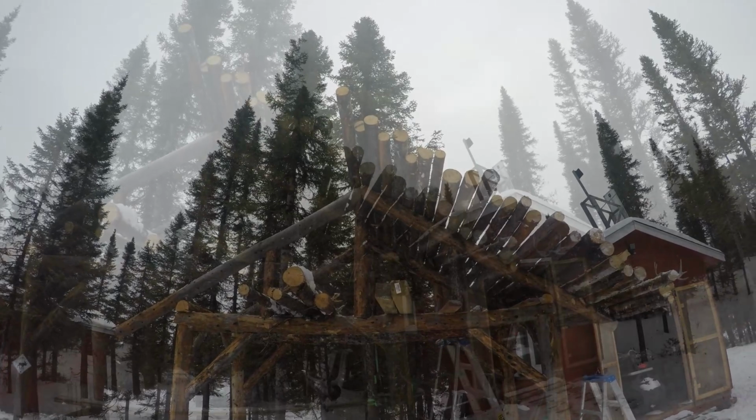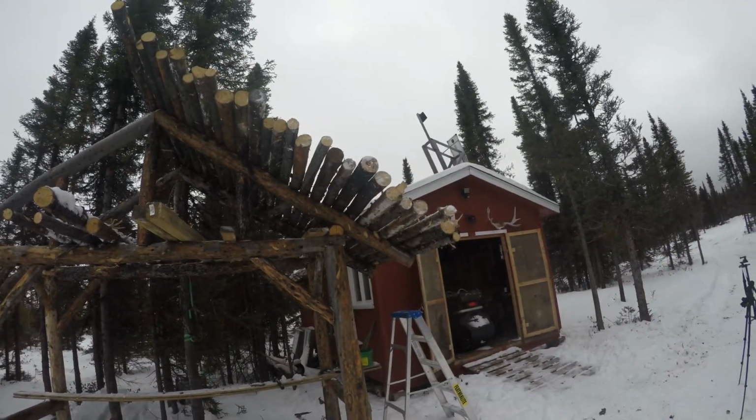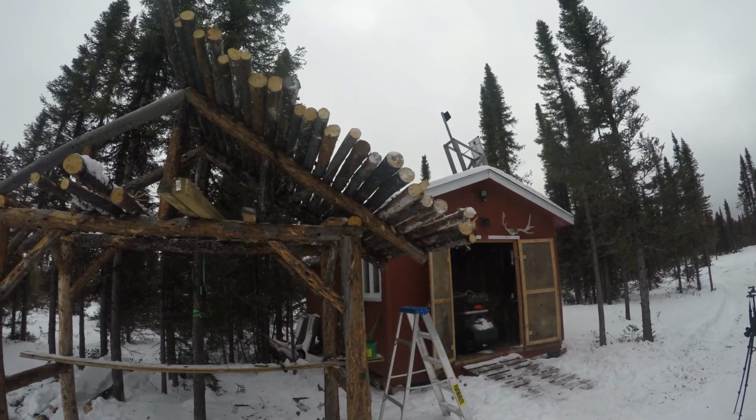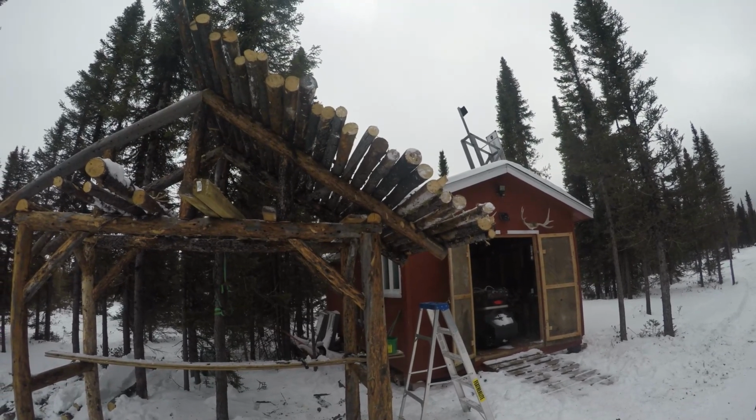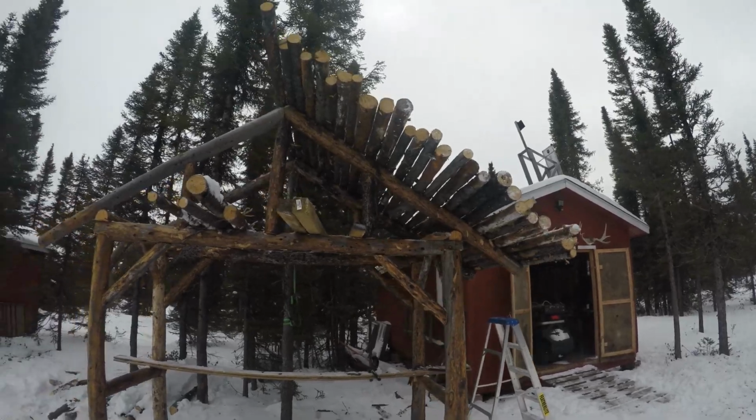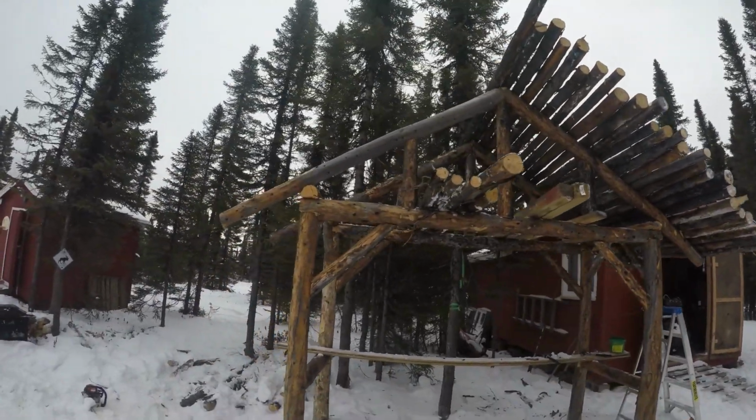One, two, three, 20, 4, 21, 22, 23, 24, 25. Ooh, I used a couple more logs than what I thought I would. I think I cut 51 logs altogether. Hopefully I got enough for this side.